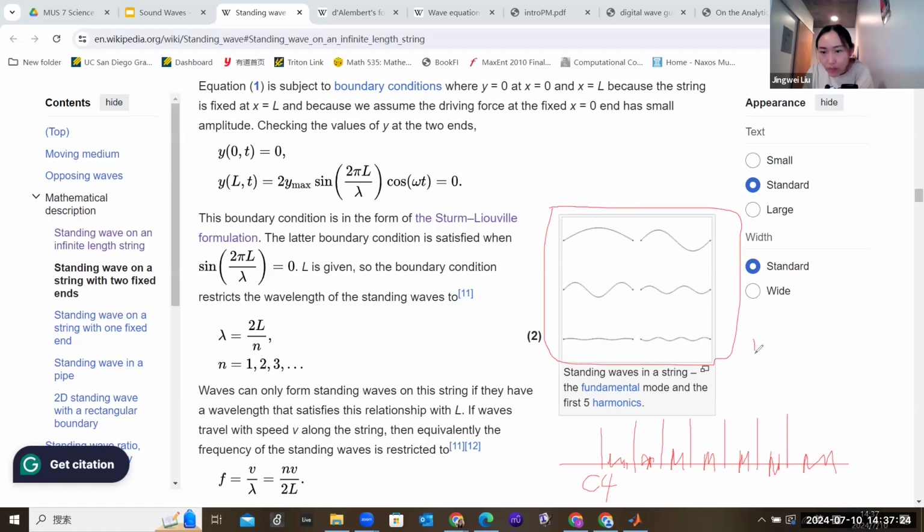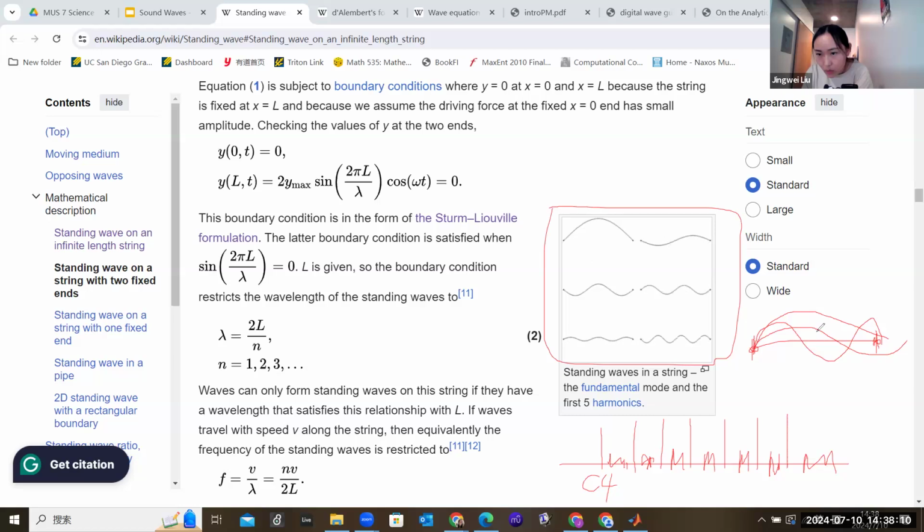When you have a fixed string, because many musical instruments are string instruments, even if it is a pipe, it's the same principle, for the pipe or bore or the string instruments. For any instrument following this one-dimensional waveform, it has some boundary conditions, and then only fixed modes or fixed patterns can be generated.